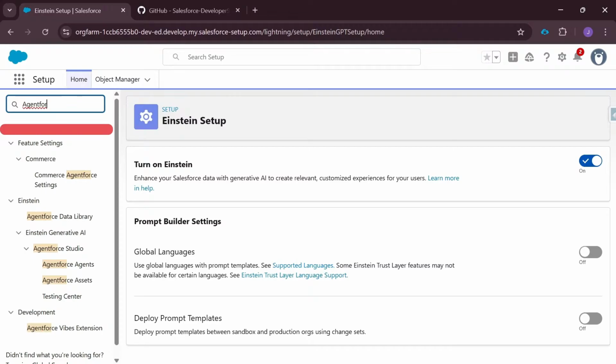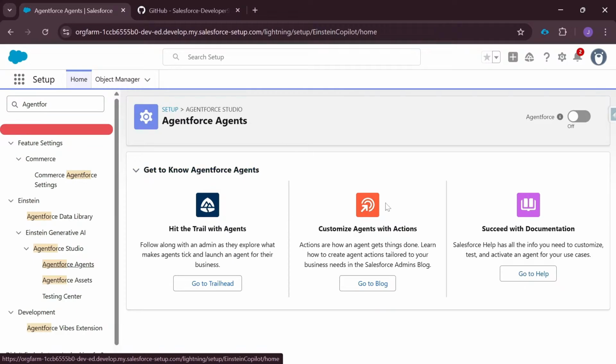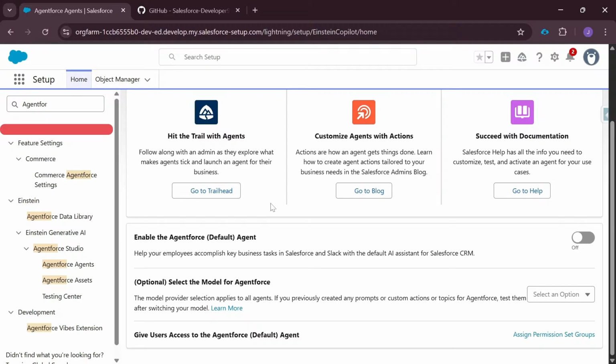So the first thing is that your existing agent, you cannot work on that using the agent script. If you have to make any changes to your existing agents that you have built for your client, for your POC, you still have to do that from your existing AgentForce Studio from here only. So here I have not enabled it. Let me just enable it here. And from here only, you will be seeing your existing agent. If you want to make changes, you can do it from here only.